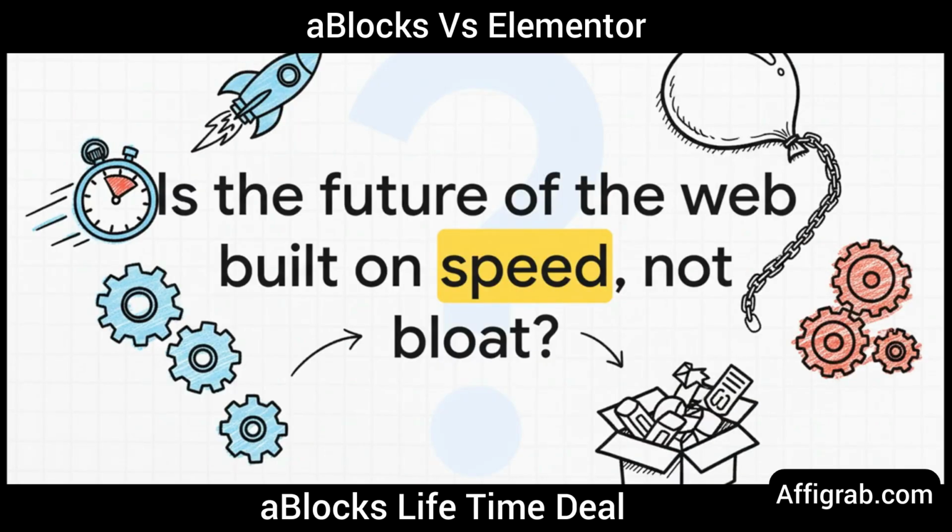And you know, all of this leaves us with one final big question, because this isn't really just about ABlocks versus Elementor. It's about a bigger shift happening on the web. Are we finally moving into an era where we build on speed and efficiency, enhancing the core tools we already have, instead of just piling on heavy, slow frameworks? The data we saw today definitely points in that direction.